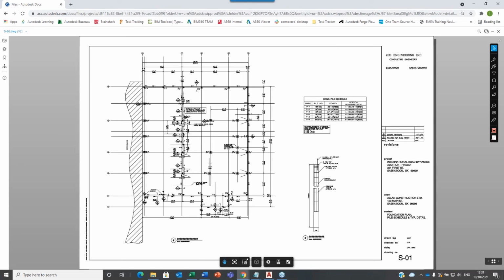Okay, so first thing, let's view this file. And again, I'm coming back to that viewer, which is so critical to this story because it means I do not actually need AutoCAD to view files. I do not need to publish to PDFs to view files because I can be absolutely assured that if I give view rights to other people, they can view this file. And as you can see, they've got markup tools here, but that's effectively the only thing they can do.